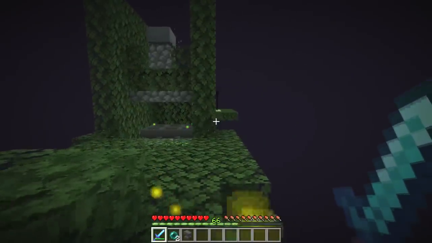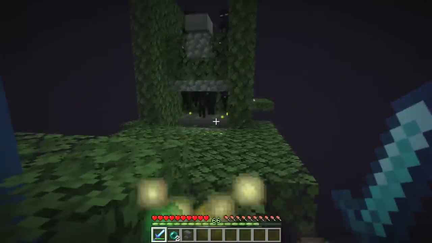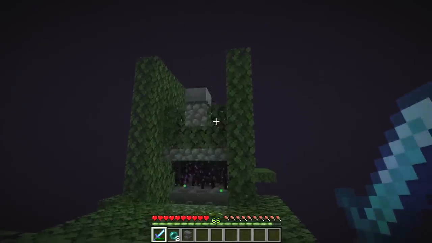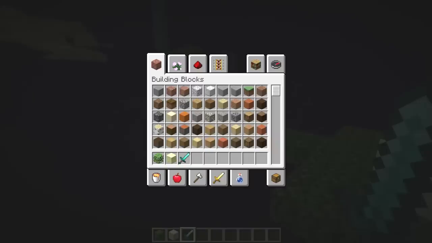But again, if the Endermen aren't spawning while you're standing there, back up just a little bit, wait for them to stack up, which should be very fast. And as you can see, they all just come flooding in just like that.